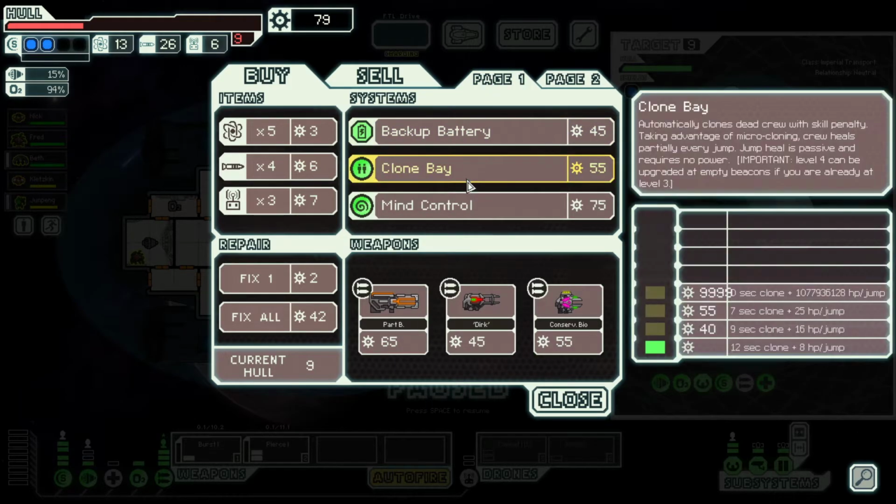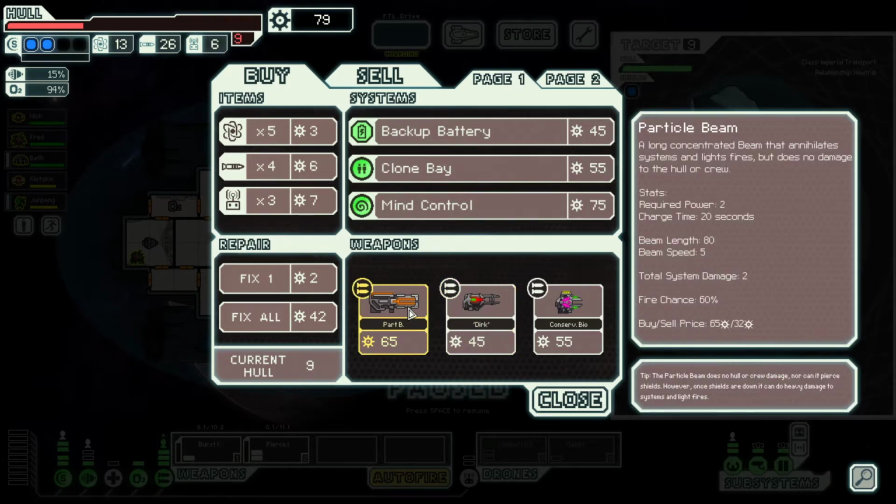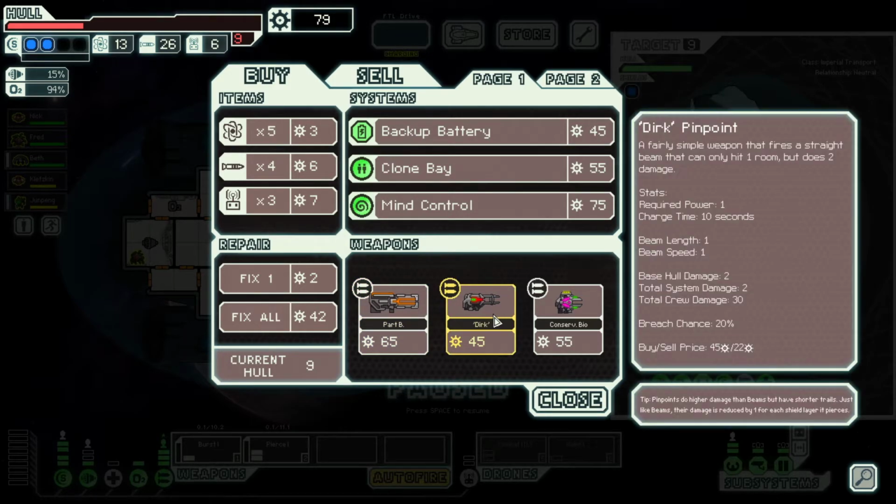Backup battery, clone bay, mind control, and a dirk. Pinpoint, that does one beam, hits one room, but does two damage. Particle beam annihilates system and lights fires, but does no damage to the hull or crew. Two system damage. I think this dirk will be fine for the moment.